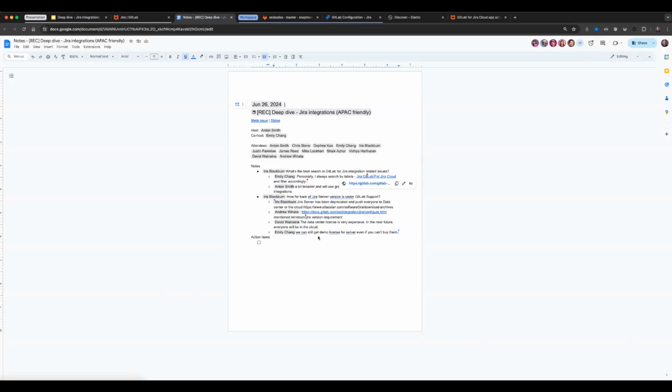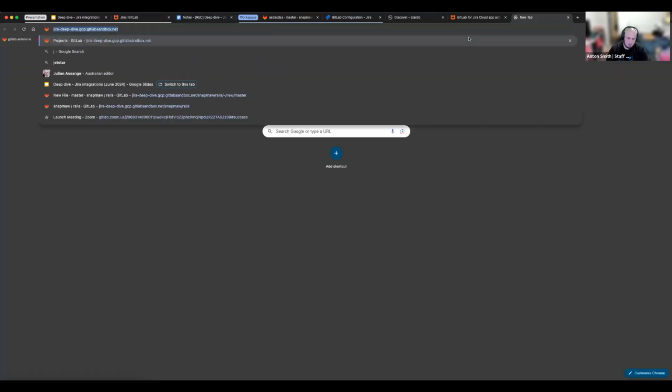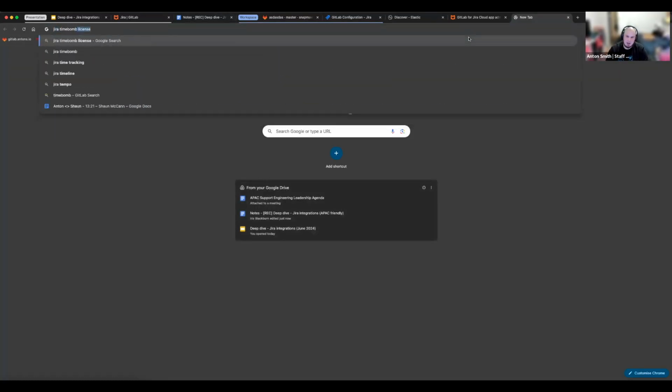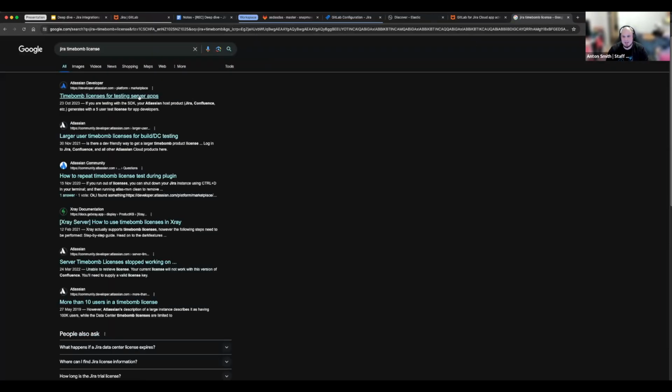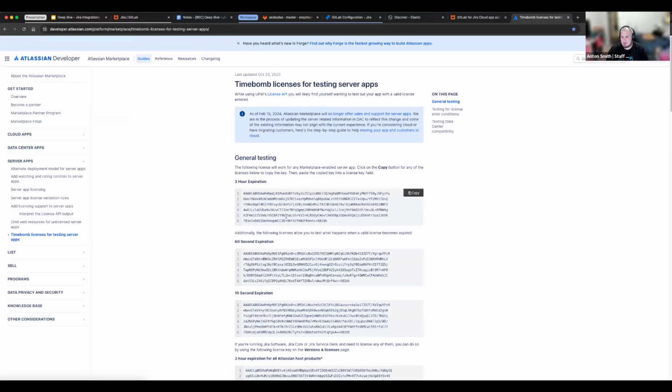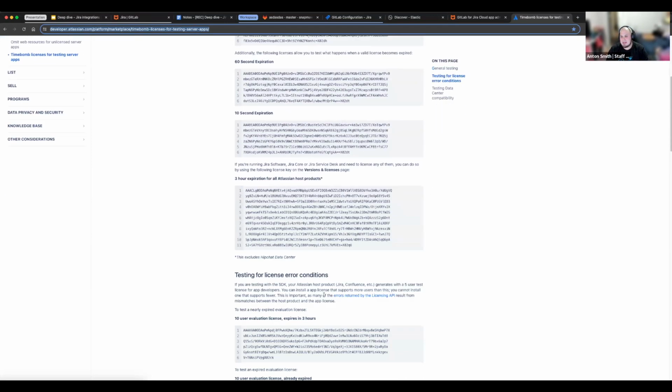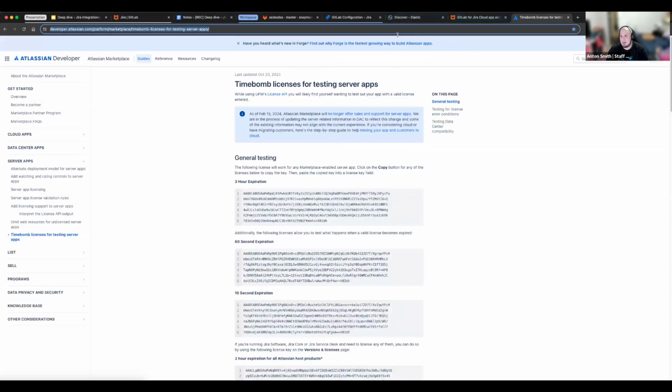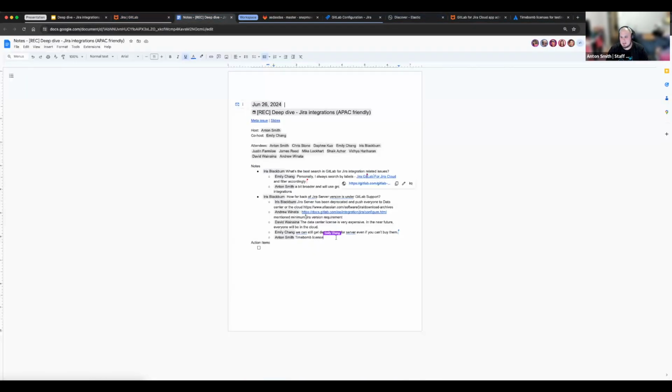Yeah. Just to speak on Emily's point with the demo licenses, while I remember, there is something that Jira calls a time bomb license. So if you ever need licenses, you can just grab them from here. Now, if you do install Jira Server or Data Center, I think it actually allows you to create a trial license. So you may not need these time bomb licenses, but I'll just provide a link just in case they are needed.